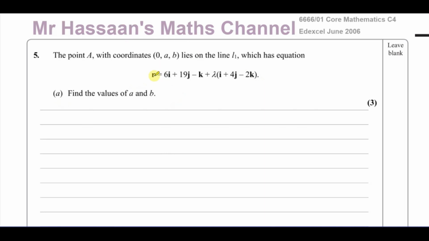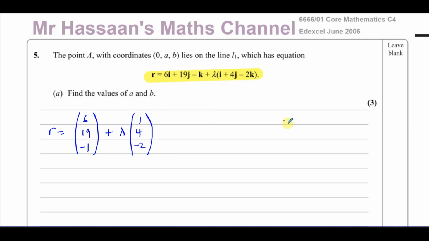So here we have the vector equation of a straight line, and the vector is made up of 2 components or 2 parts. Two vectors kind of define the line. One of them, and I'm going to write them as column vectors because I prefer that in my calculations, is the position vector of a point on the line. So (6, 19, -1) is the position vector of a point on the line somewhere. And then you have plus λ times this other vector, which is multiplied by the scalar parameter, and is the direction that the line is moving in, which is (1, 4, -2).